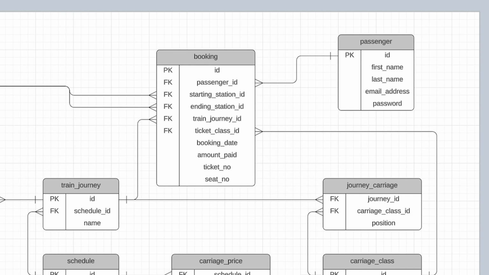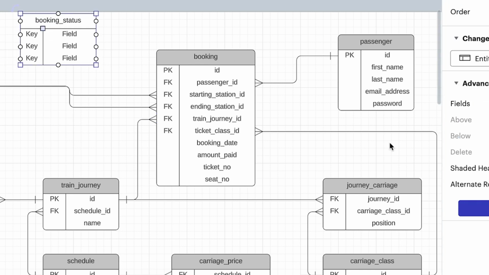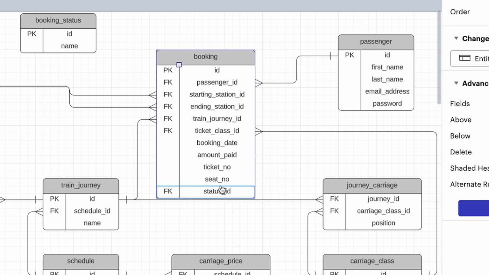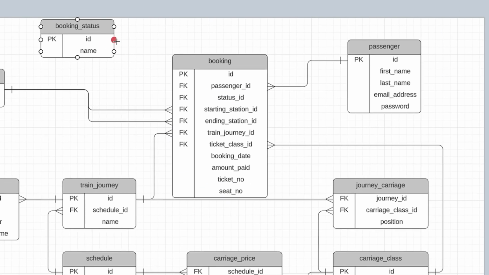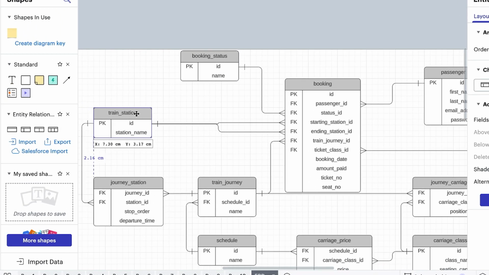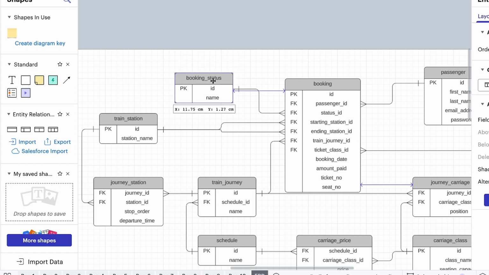How do we record this in our design? We need to add a status to the booking table. However, because there is a set list of values, we should do this using a lookup table. I'll add a new table called booking status with an ID and a name. The name represents the values such as active or cancelled. Then we add a status ID into the booking table as a foreign key to indicate which of those statuses apply to this booking. The ability to view the status and cancel a booking can be done within the application. So our requirement is now met.